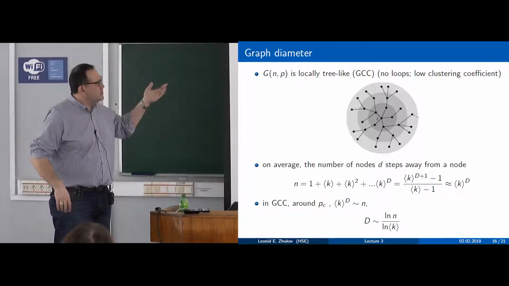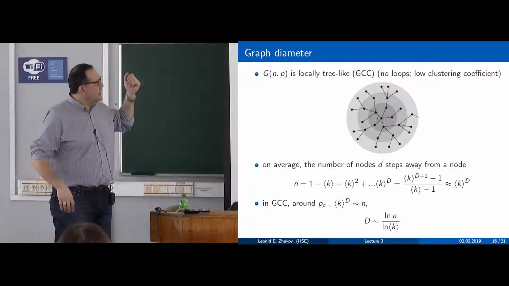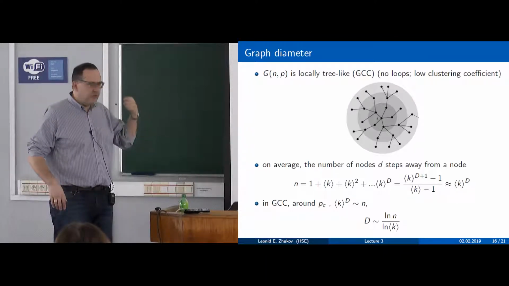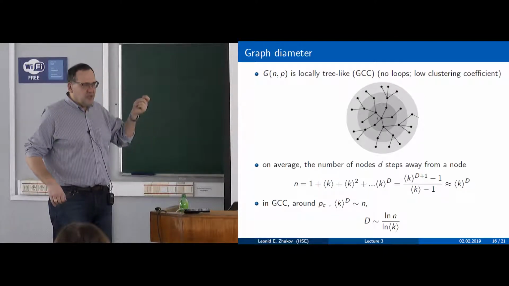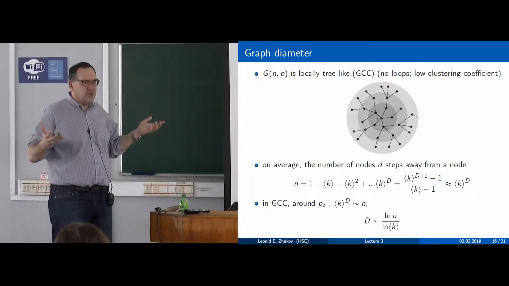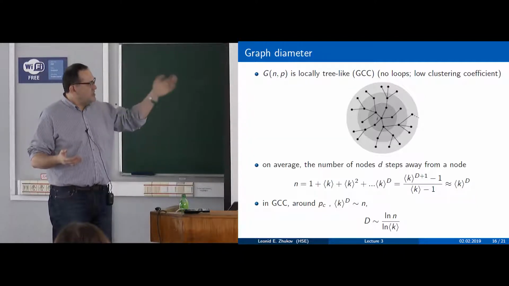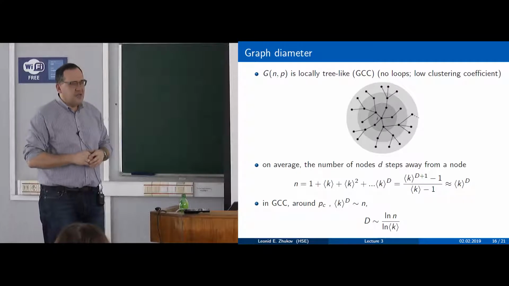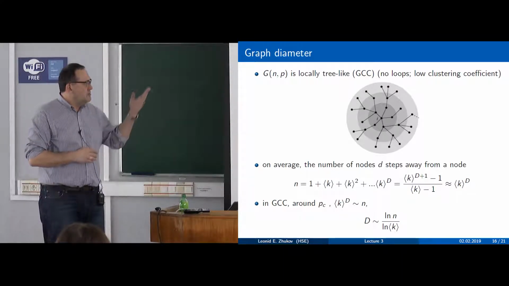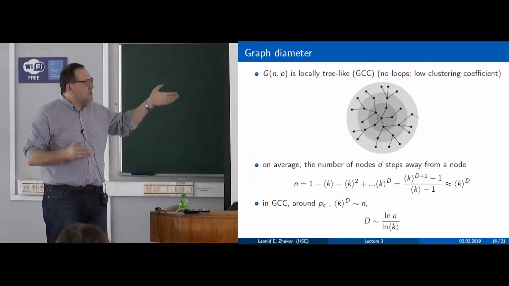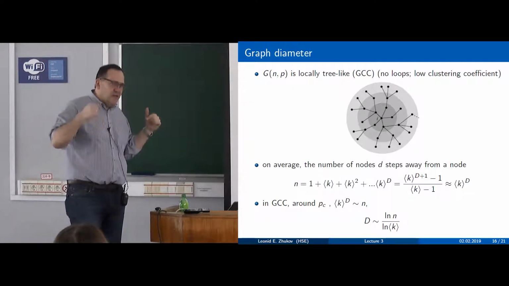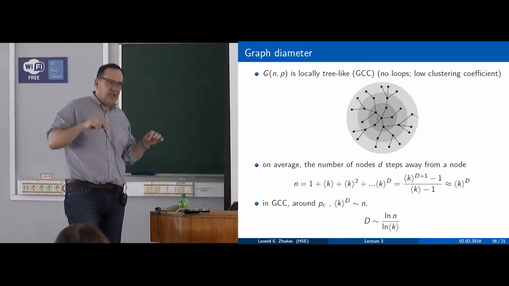And so this is a very simple, not precise calculation, but look, if you have a tree, and on average we want to calculate how many nodes are d steps away from a particular node, and if k is a node degree and k average is the average node degree, we pick a node and calculate how many nodes are on average d steps away from it if it has on average k neighbors. Well, it's k plus k squared plus k cubed, etc., each and every layer around the node. We did this exercise last time. You add this up, of course, it's k to the power d, and so if we calculate d steps away, the maximum diameter here is logarithm n divided by logarithm of k. So in terms of short distances in the random graph, yes, they're short. And short meaning logarithm of the number of nodes.